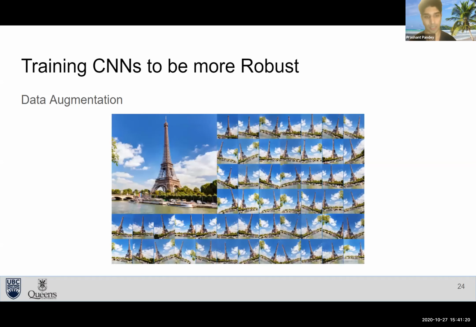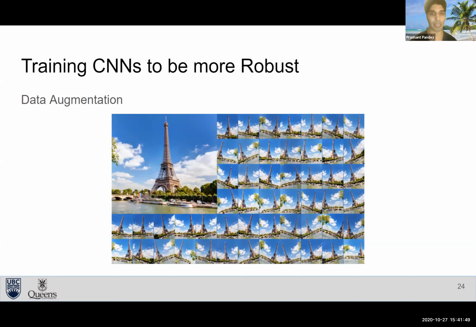Similarly, let's say you're designing a neural network to identify famous landmarks around the world. Instead of just giving it one image of each landmark, or even multiple different images of landmarks, you could take each image and then transform it in many different ways. For example, rotate it, skew it, translate it, change the contrast, and so on, in sort of infinite combinations to train the neural network on all of these different images.